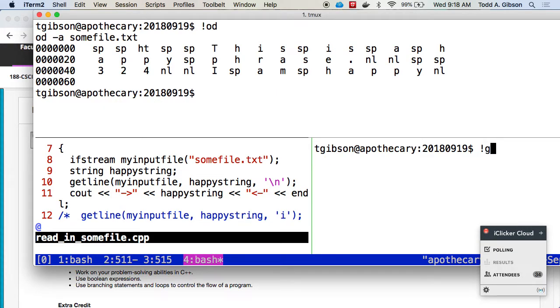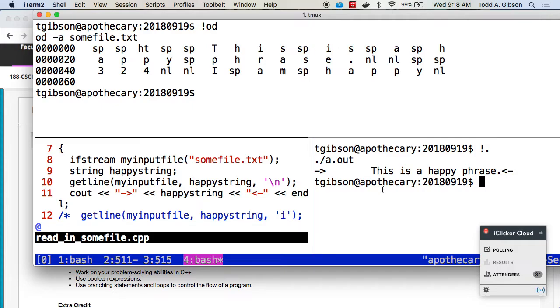All right. And then we see this is a happy phrase, which was that first thing I typed in, and it includes all that leading space right there. And it ends after the period. It gobbles up this newline. So note the next thing to be read in is this second newline right here.